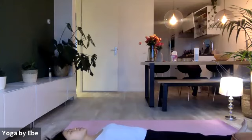Relax the trapezius muscle. Relax the top of the shoulder. Relax the back of the neck. Relax the front of your neck and your throat. Relax your jaw. Relax your cheekbones. Soften the eyes. Relax eyebrows. Relax third eye. Relax all of the scalp. Completely relax every part of the body. Savasana.